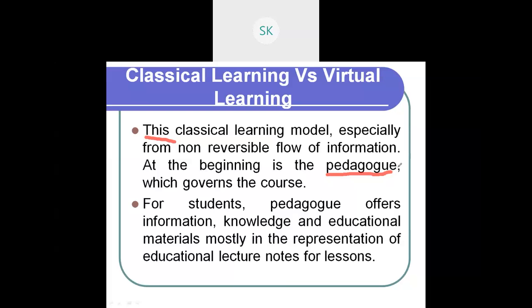So there is nothing reversible. For example, if I am teaching something wrong, saying this is called recruitment and this is called selection, in the blended learning mode, whatever notes I give, you can cross-verify online and recheck, and see that I said something wrong. But in classical learning there is no option, because they don't have any platform to learn like this. In classical learning there is no reversible flow of information. The flow of information is one-sided, from the teacher to students. There is none from students to teacher.